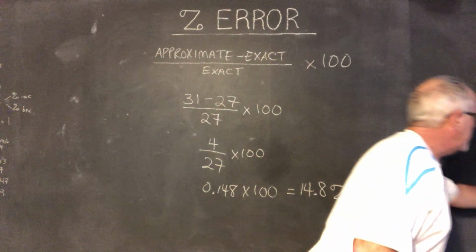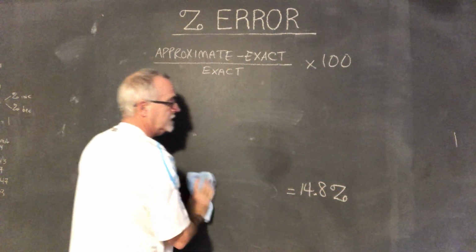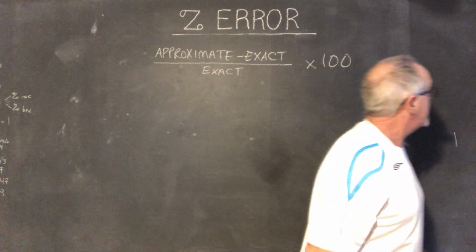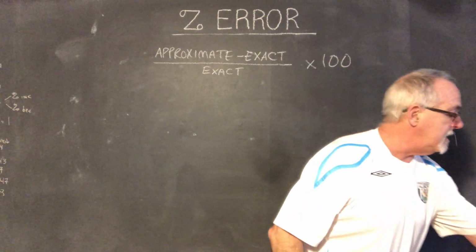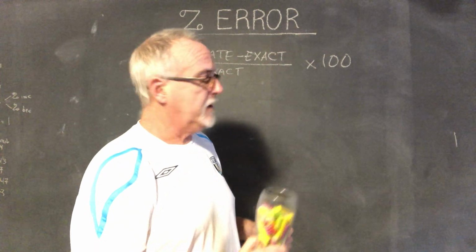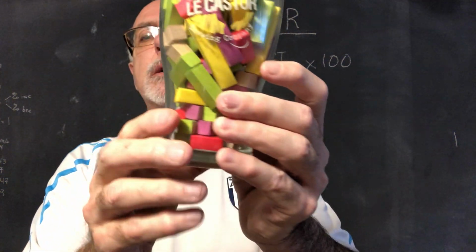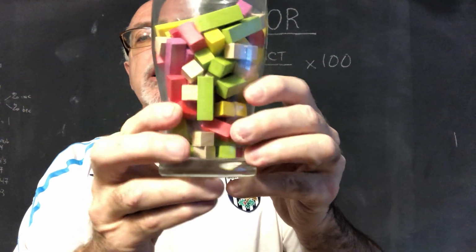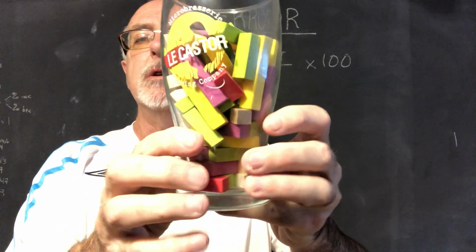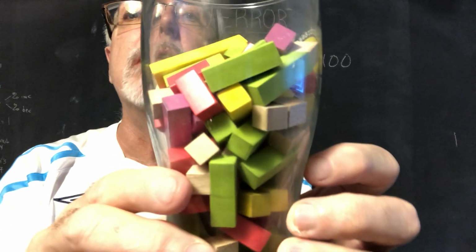Good start. Let me get my eraser cloth. I'm keeping the formula there for the whole lesson, but I'll erase all of the answer we got for the beige cubes. Next one I have, now I didn't necessarily start from the smallest and go straight through to the largest. The next one I'm going to do is the green. Now, the green Cuisenaire rods are longer than the beige. And you could actually count quite a few of them if I were to twirl this around slowly enough. There might be a bit of confusion over, wait, is that one green or is it yellow?